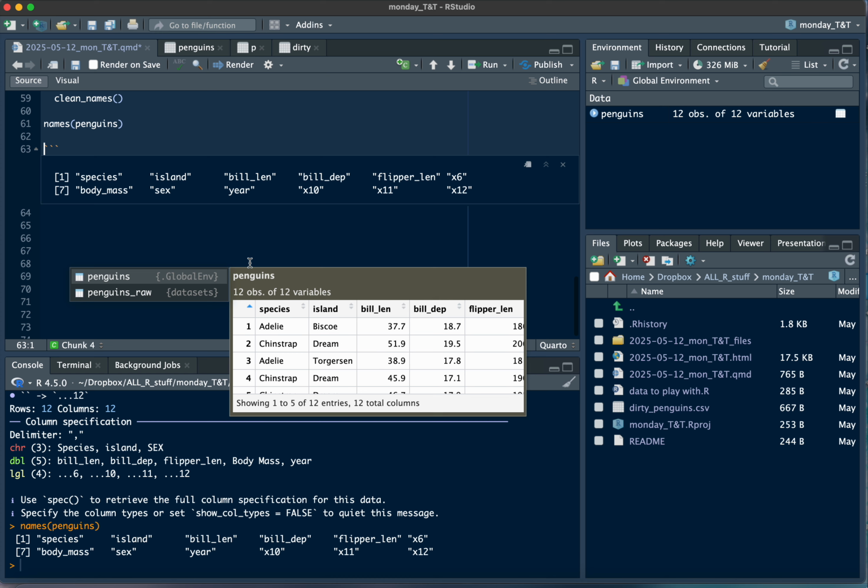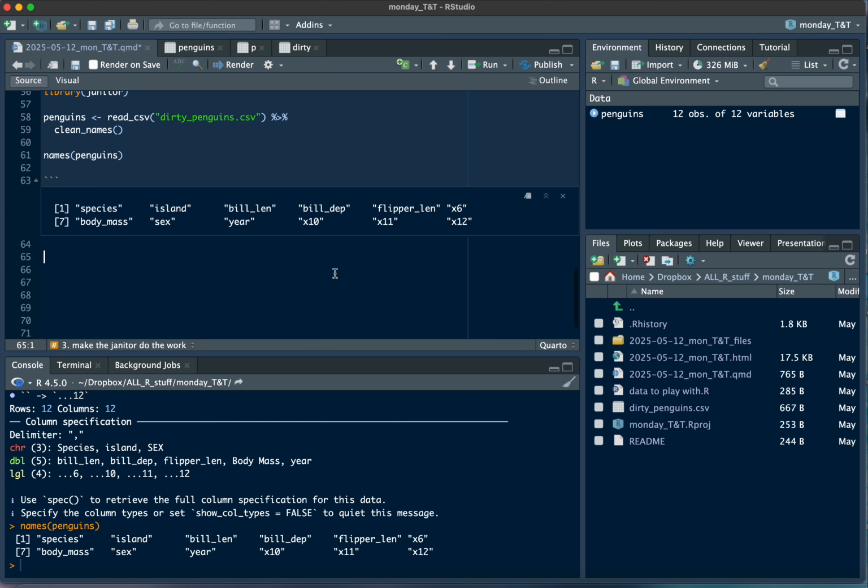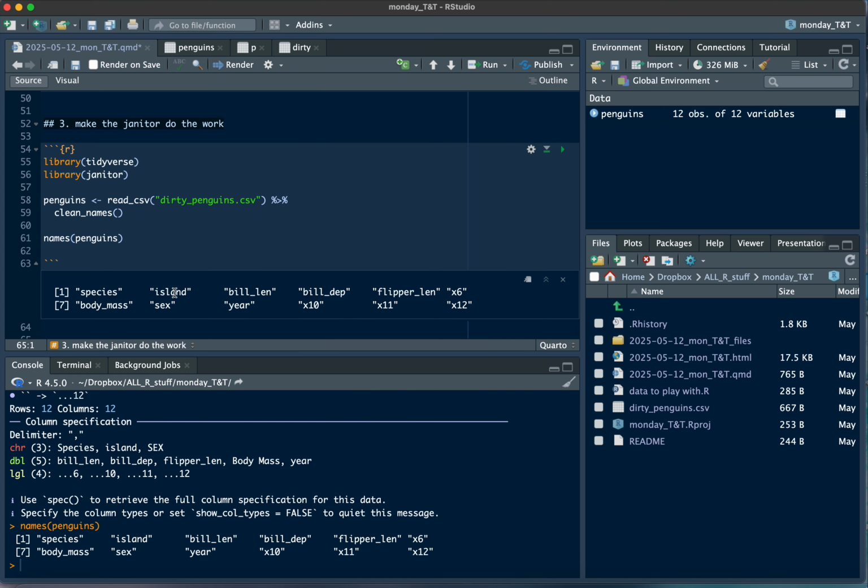We can see that now the names of the variables in our data set are all lowercase with underscores in the gaps, right? And helpfully, actually, those variables that were empty before now have been labeled with an X and the column position, which is helpful as well. But so clean names will make all of your variable names a consistent format.